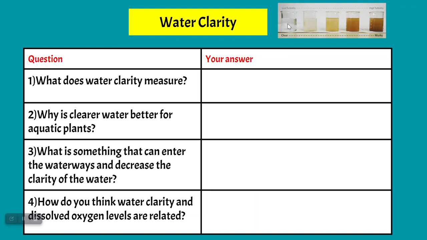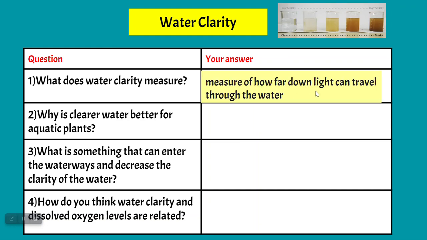All right, so thinking about our water clarity pictures, we went 1, 2, 3, 4, 5 with that clarity. What does water clarity measure? It does measure how clear that water is, and it actually is measuring how far down the sunlight can travel through the water. Because if we have particularly unclear water and we have the sun up above it, the sunlight is not going to get down very far, so any plants down low are not going to get sunlight, and they're not going to be able to do their photosynthesis magic, and it's not good for the ecosystem. So we prefer clearer water because the sunlight can get down further.